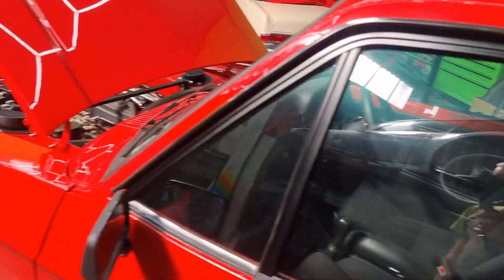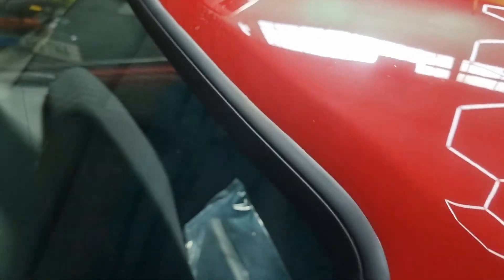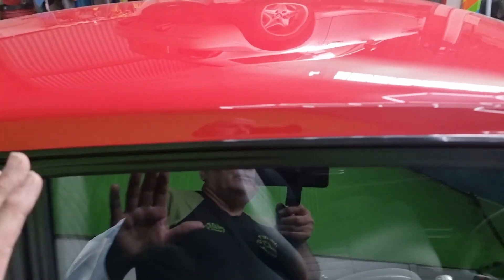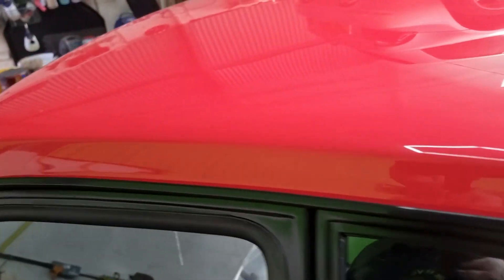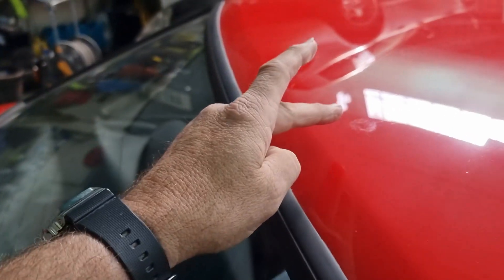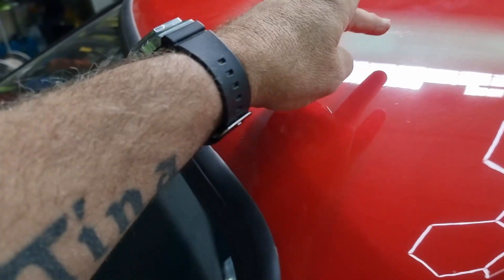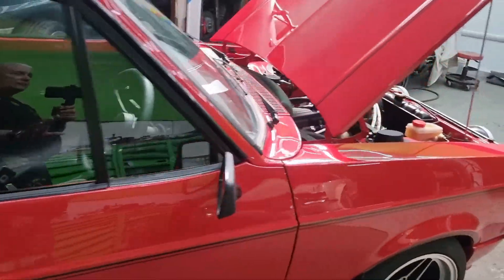Overall the car still looks great, just needs a real good clean up, some polishing and some re-coating. I've noticed on the roof panel there's some bird etchings. This car has been coated with two coats of Mose and two coats of Skin, and it brings me to the point that ceramic is not bulletproof. Bird etching, especially if you leave it on for more than two hours, is going to leave etching. I'm hoping this will polish out, but it will mean I'll have to coat the roof again - everywhere I polish will basically have to be re-coated.